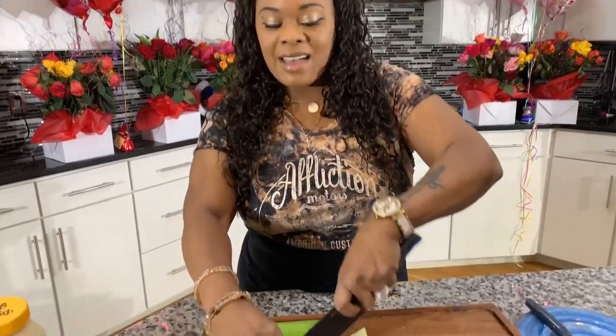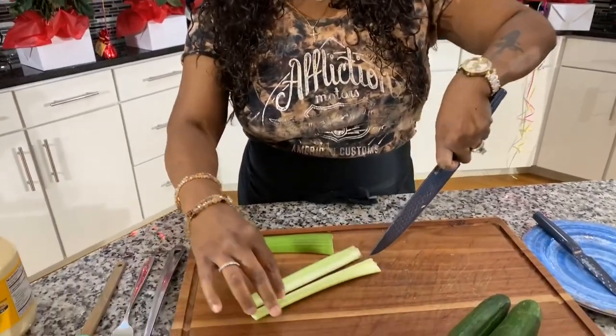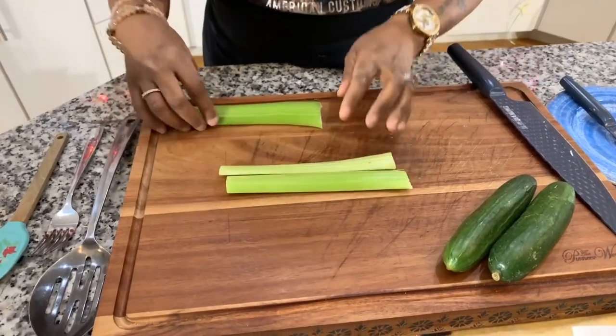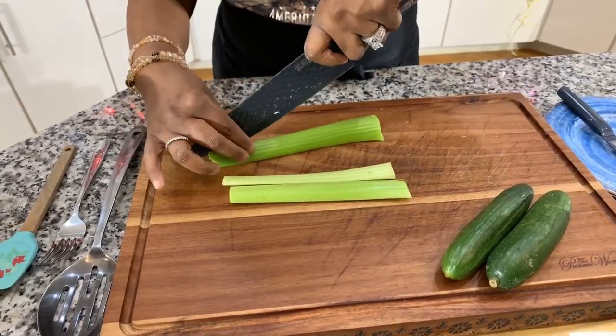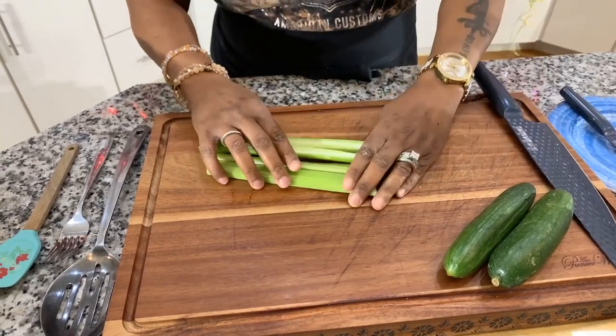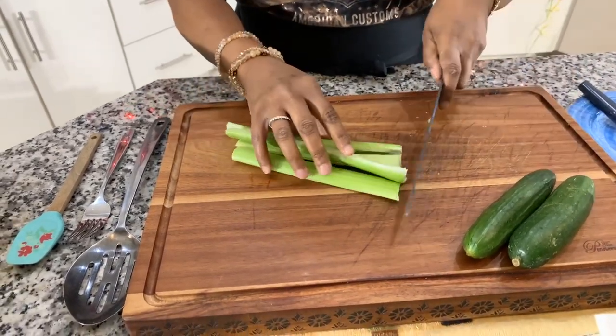If I haven't said, I hope that you all are having an amazing day. I do. I hope you all are having a great day today. And happy belated Valentine's Day to everyone. If I haven't said that already, I know a lot of you messaged me yesterday. But happy Valentine's Day. I hope you all had an amazing day.